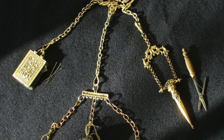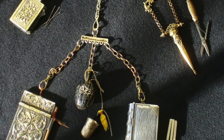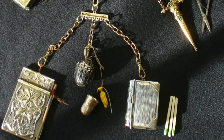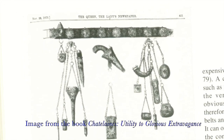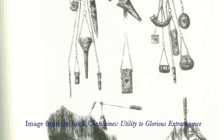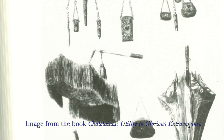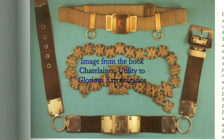Besides that, although adding splitter rings would theoretically allow me to add any number of tools, past a certain point, the collection gets too heavy for a single little clip. With this, as with so many other things, the Victorians had a perfect solution. When Gabriel asked if there was anything I'd like him to make for me, I showed him a picture of a chatelaine belt and asked if he could copy it.